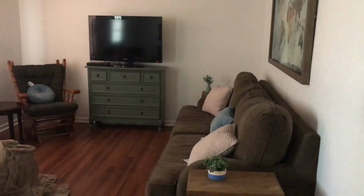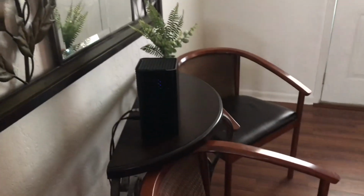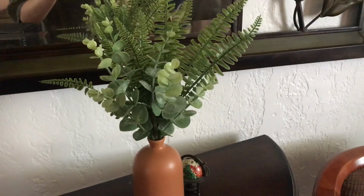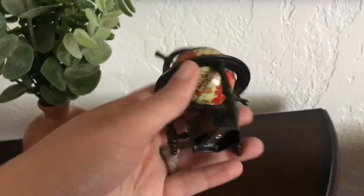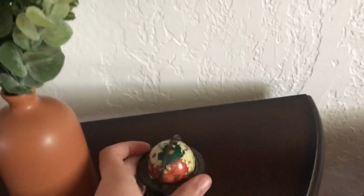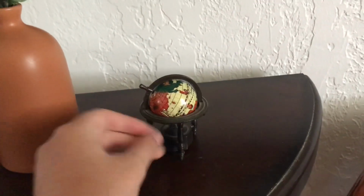We have a couch and lots of pillows. Excuse the mess. I'm about to go on a trip and that's all my luggage. But the walls are white. I bought this at a yard sale. I got the leaves and then this for $2, I think. And then there's this cute little guy. I found him and he's a pencil sharpener. But like, it's so cute. And I have another globe in there I'll show you. But I don't know, I kind of want to start a globe collection. Because this is really cute.